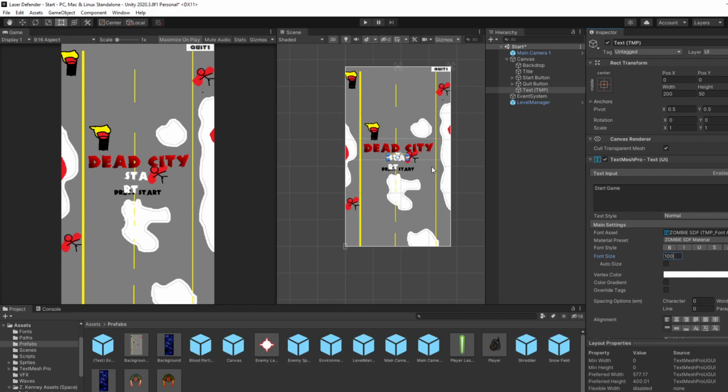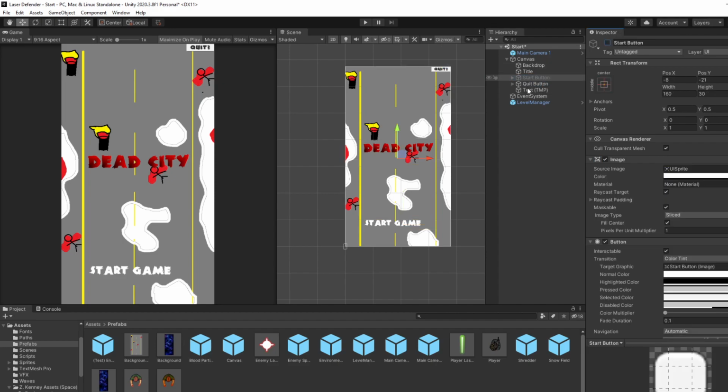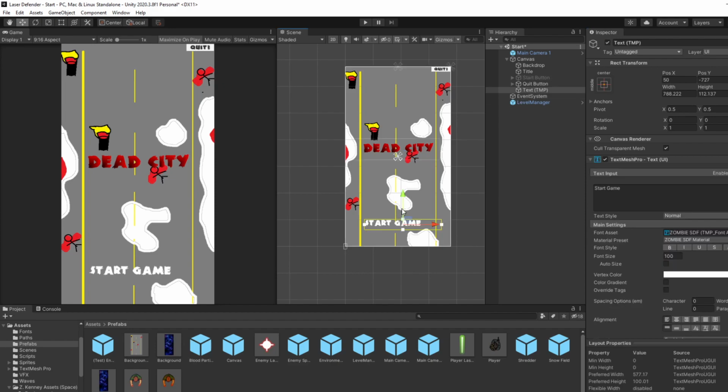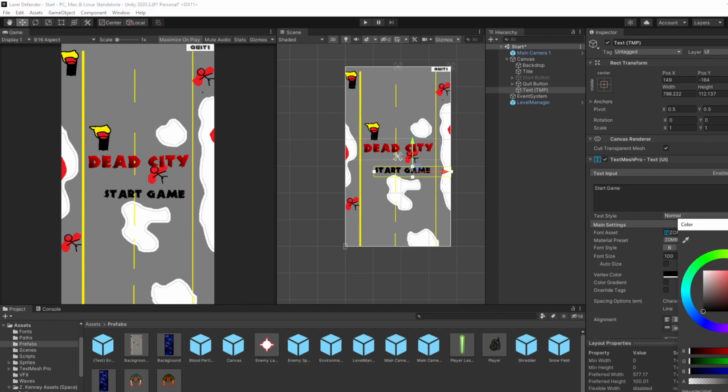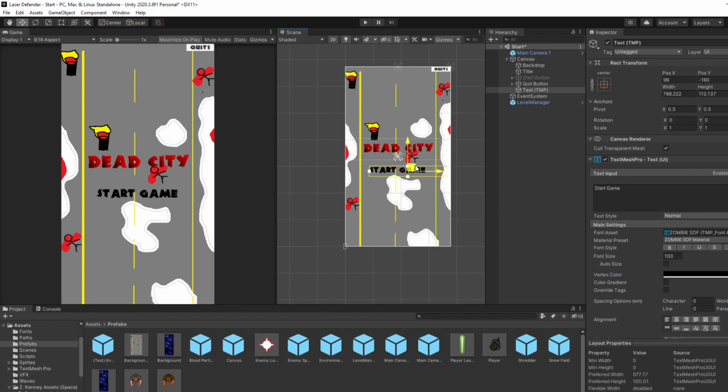Oh, no. So we're gonna deactivate it for now. Make the color dark. Make it bigger actually. My bad.